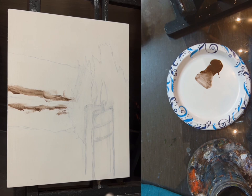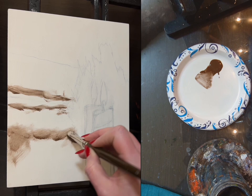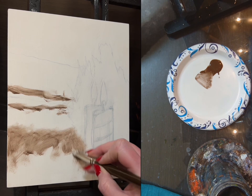This is all going to be probably black, actually. So I may grab my black in just a second and go over this, but I've already picked up the brown, so I'm just going to go with it.